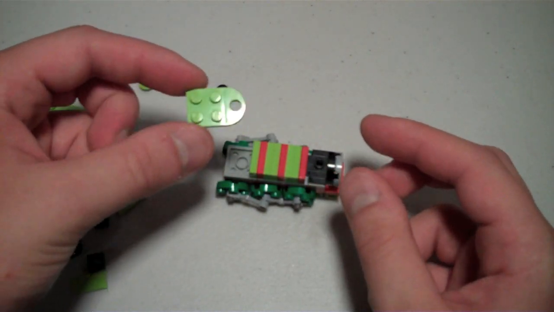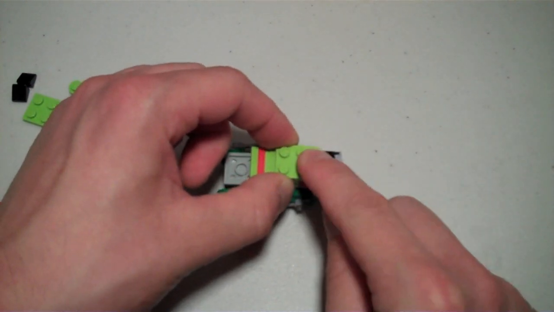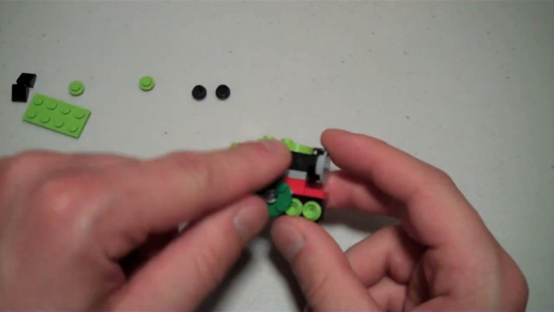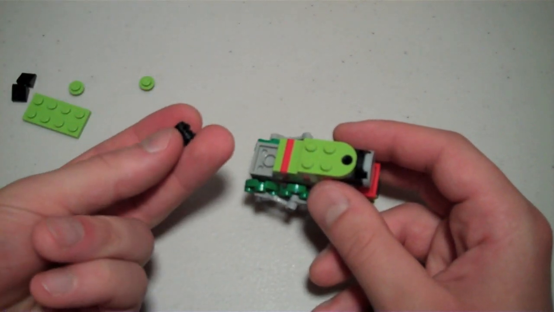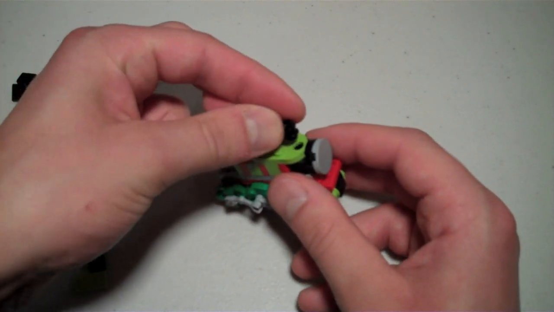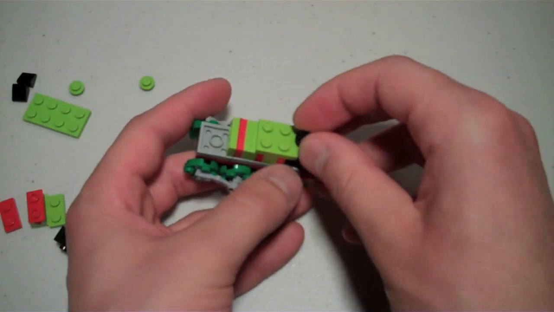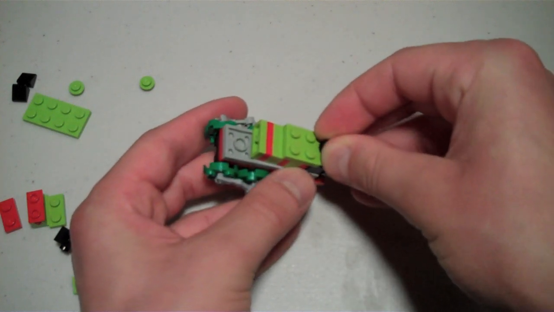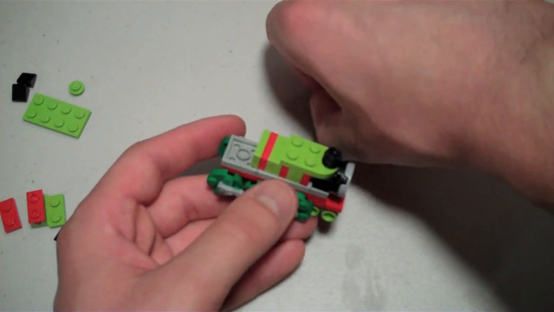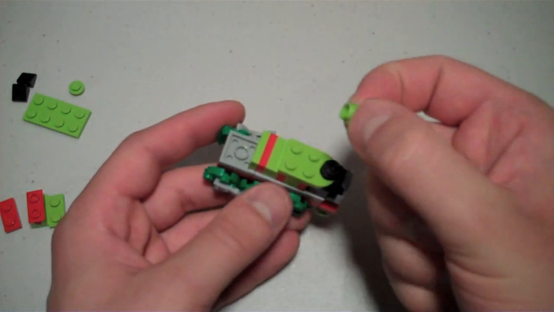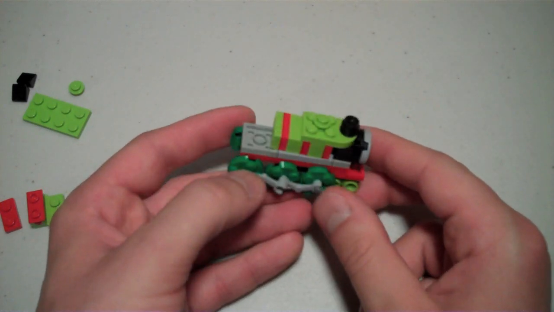Now, you want to take the top piece, this 2x2 piece with the hole in the center, and attach the hole to the top of that brick that we had. Now, take two black 1x1 studs, attach them together, and you turn them upside down and place them in the hole. And this works better in a cylinder, because Henry has a short funnel piece. And now, for one of the dome pieces, we put a green 1x1 stud in the very center, just like that. And we're almost done.